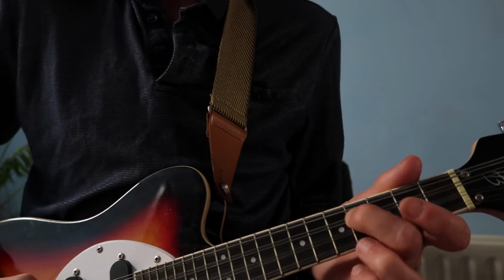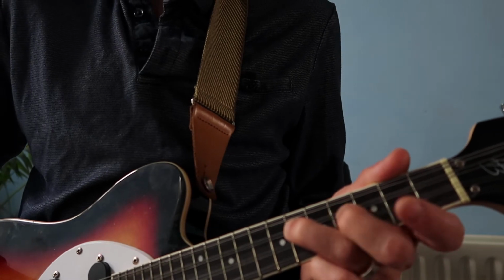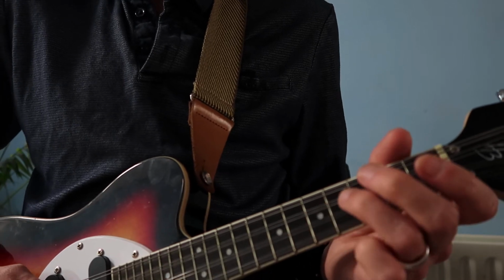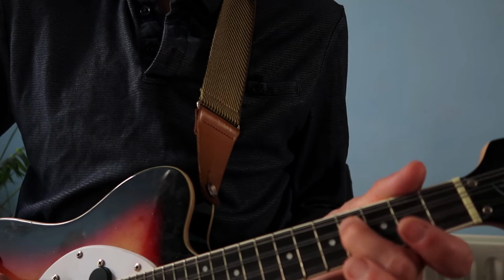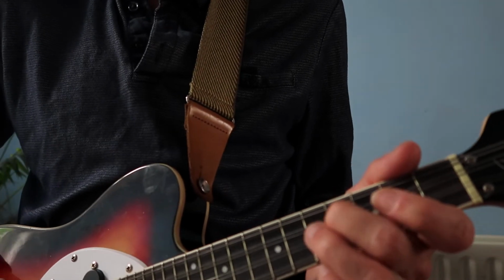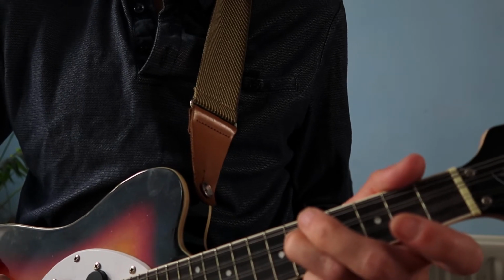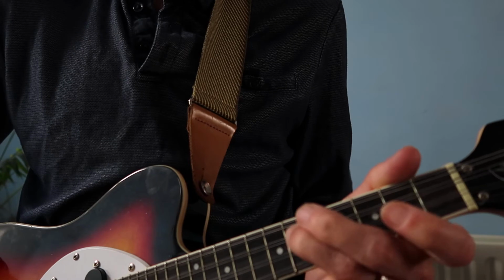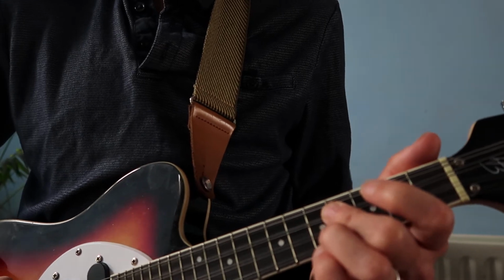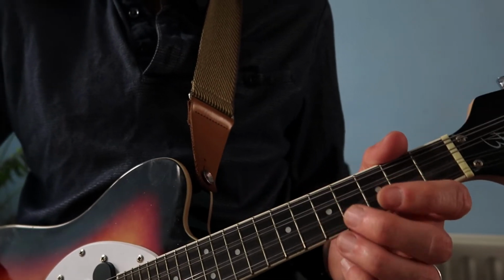The reason I'm changing it is because after I've slid up to 6, I'm going to want to play 4 there. If I slide up with that, it's a bit awkward because then I'm going to 2 as well. It's going to run down to 4 to 2. So all together now we've got this. Play that 4 times, to 4 and then to 2. So that's the whole part. We'll play that whole part again.